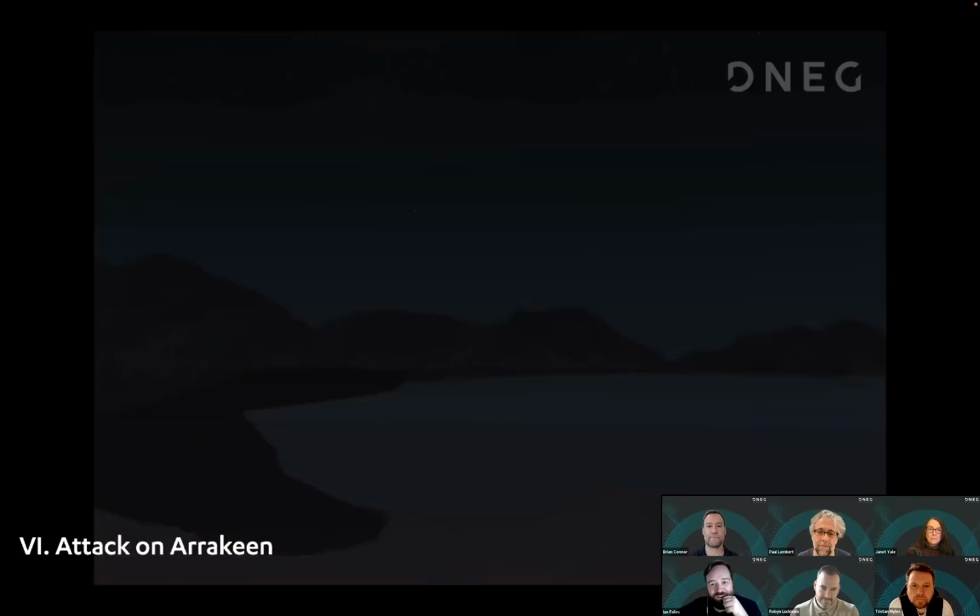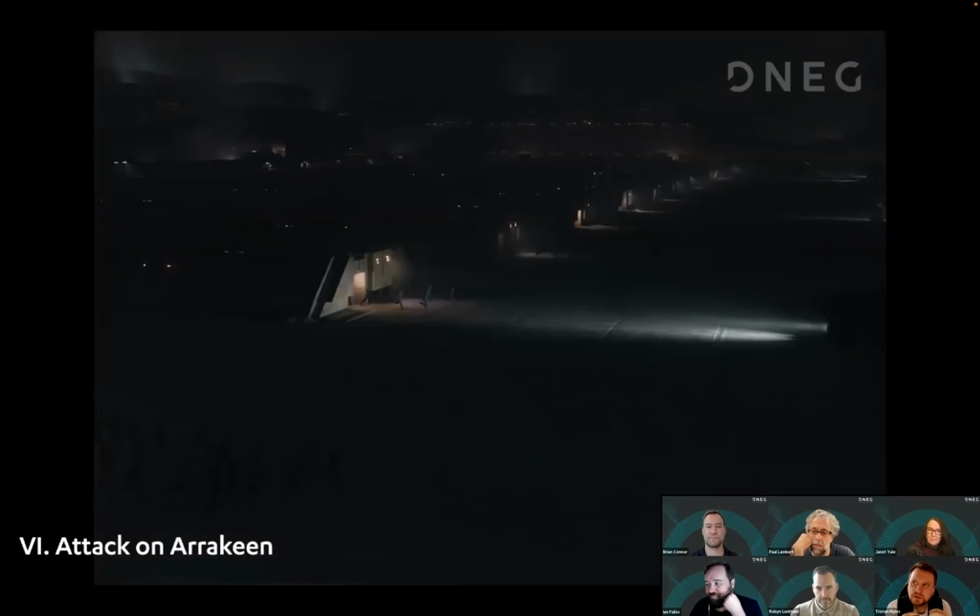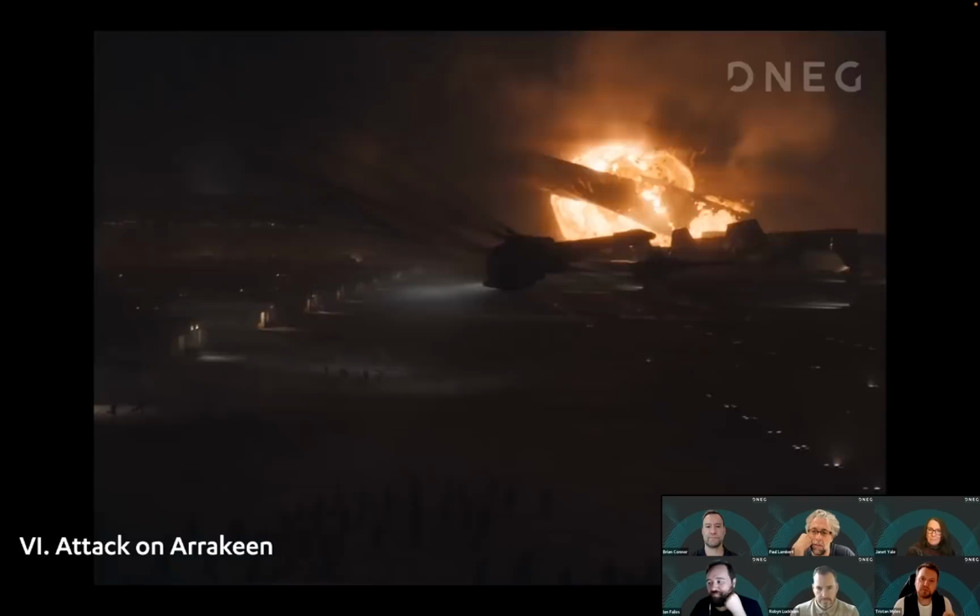Brian and Tristan, do you want to mention anything about DNEG's approach here to both destruction and explosions? As Paul mentioned, there were some explosions shot on set, which Lisa Nolan and her team, who were mostly in charge of the effects, fire and explosion section of the movie, set about recreating. It was actually a very tricky process. You're trying to sculpt fire and explosions in places, but that's the level of detail the guys went into to match a real-world explosion, so you can put it into the scenes and make that work.